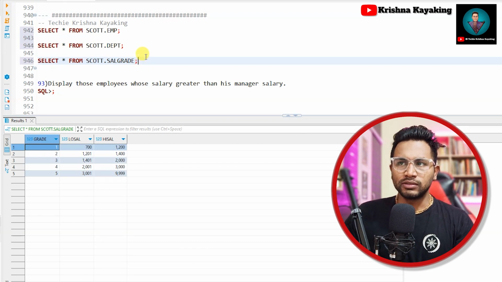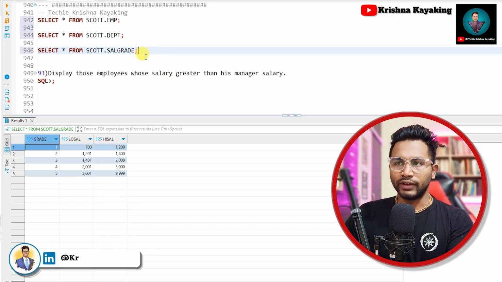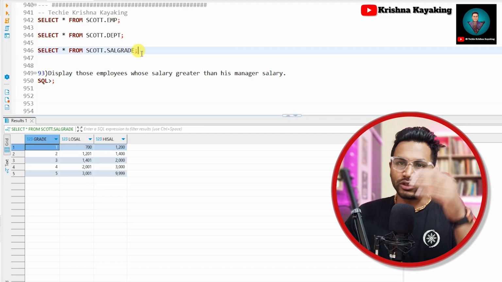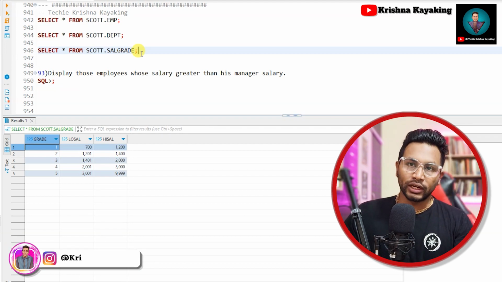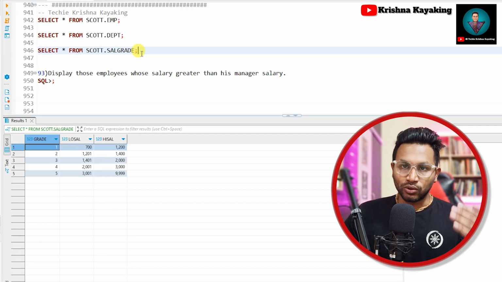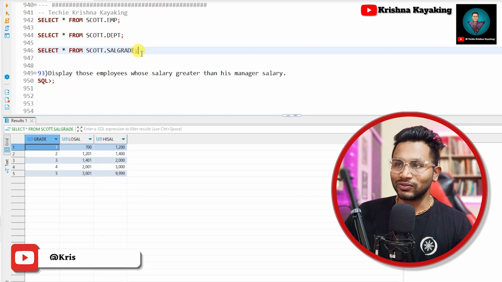And I have already explained this. I have explained the detailed commands to create the tables and insert the records into the tables. I have already created that video. You can go and watch the first video, Kickstart SQL, in this whole series. You can start watching that video and then come back to this video.